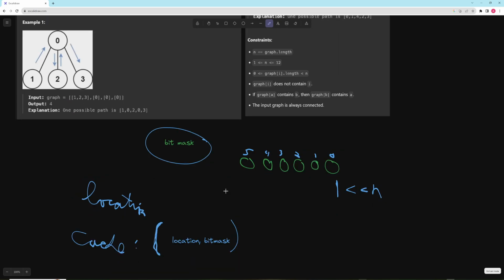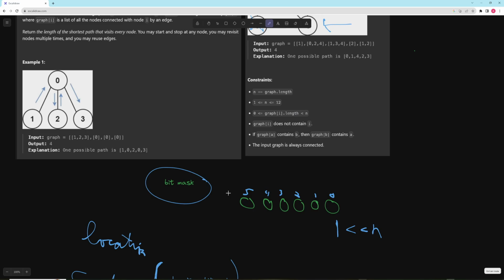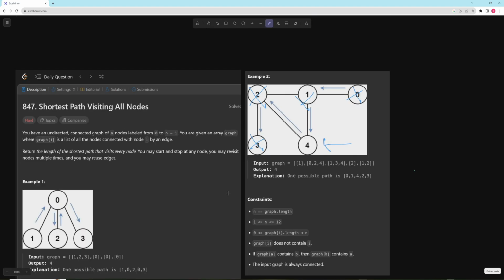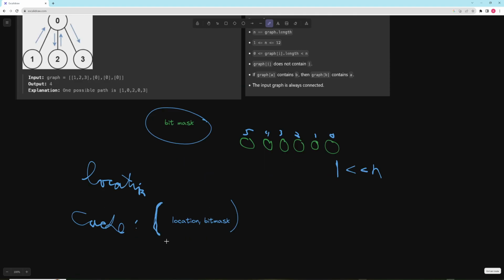Okay, well now that we know we want to use a BFS and we want to start at every single node, and this is how we store the state, how do we end, right? How do we get to a solution, and also what do we return? Well, let's think about it. Let's say we have 6 nodes. If we have 6 nodes, what does our final state need to look like for us to return? Well, all these nodes need to be visited, right? And how does that look?